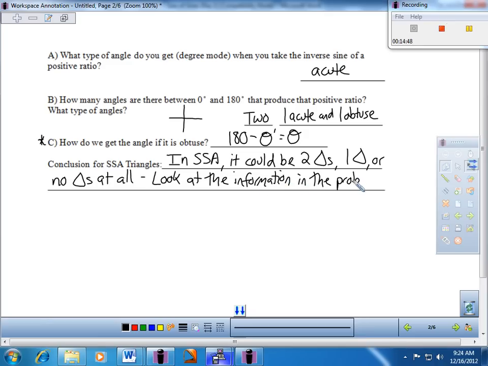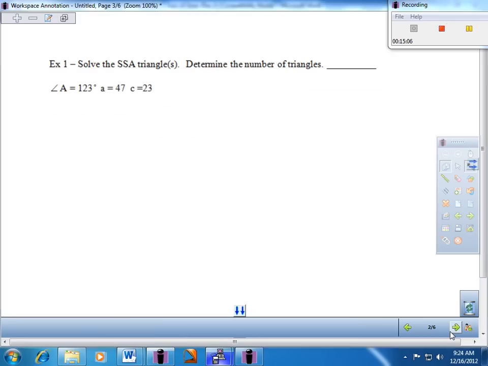Alrighty. So what I'm going to do is basically give you three examples, 1, 2, and 3, to match these three situations right here. So if you're asking yourself, wait a minute, how can we only get one? How can we get two? How can we get none at all? You will definitely see that come up momentarily. So let's give it a try.